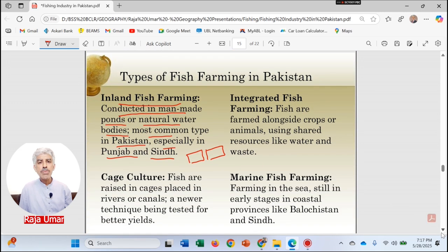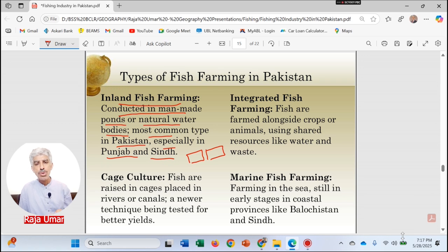So rectangular farms are made by digging land, and then they are plastered with mud, all the walls, and the water is poured in. At times they hatch the fish over there by bringing fish eggs from the market or from the fisheries department, or they directly bring the hatched baby fish, what we call pong, from the fisheries department, and they pour that baby fish into that pond, and then they start feeding it and they vaccinate it. They protect those fish from being diseased, so they do not die out.